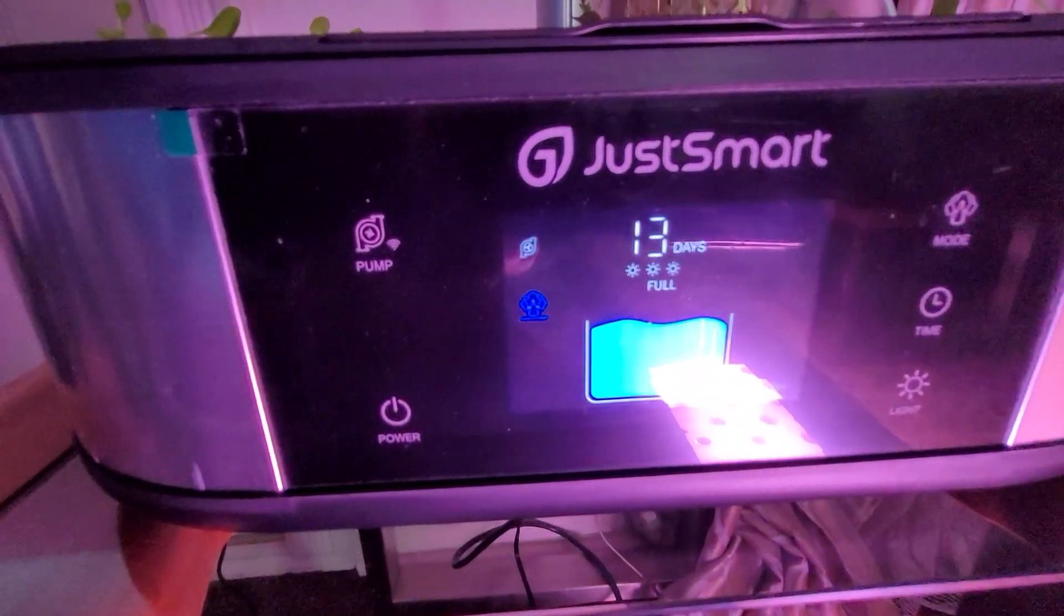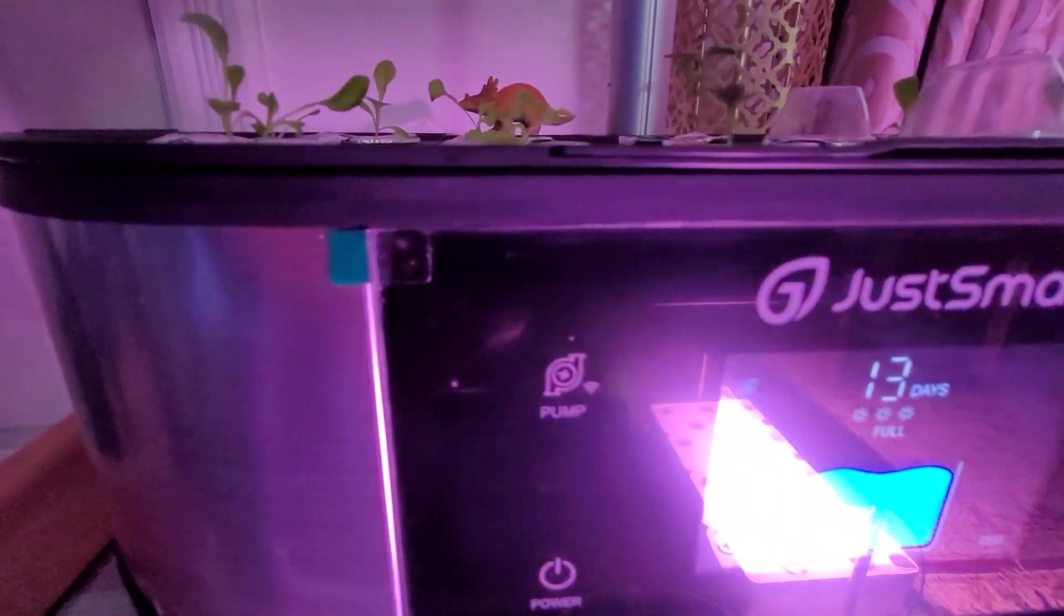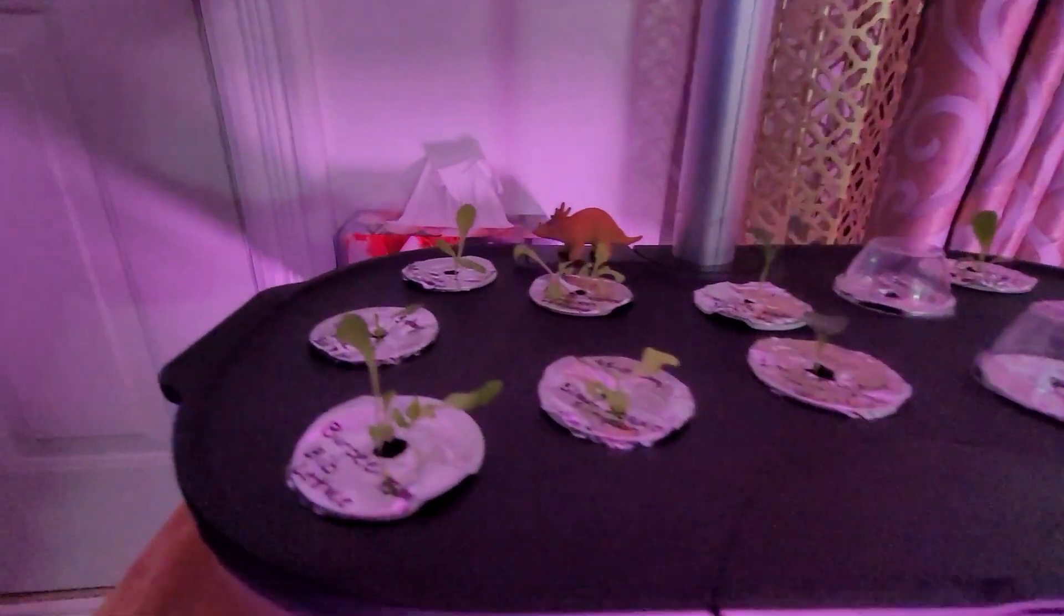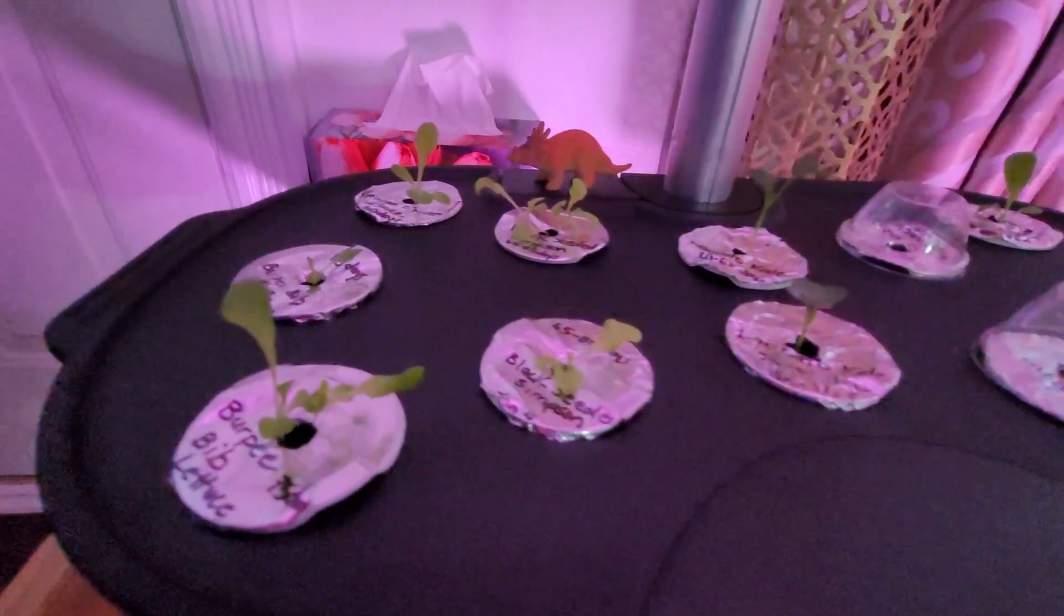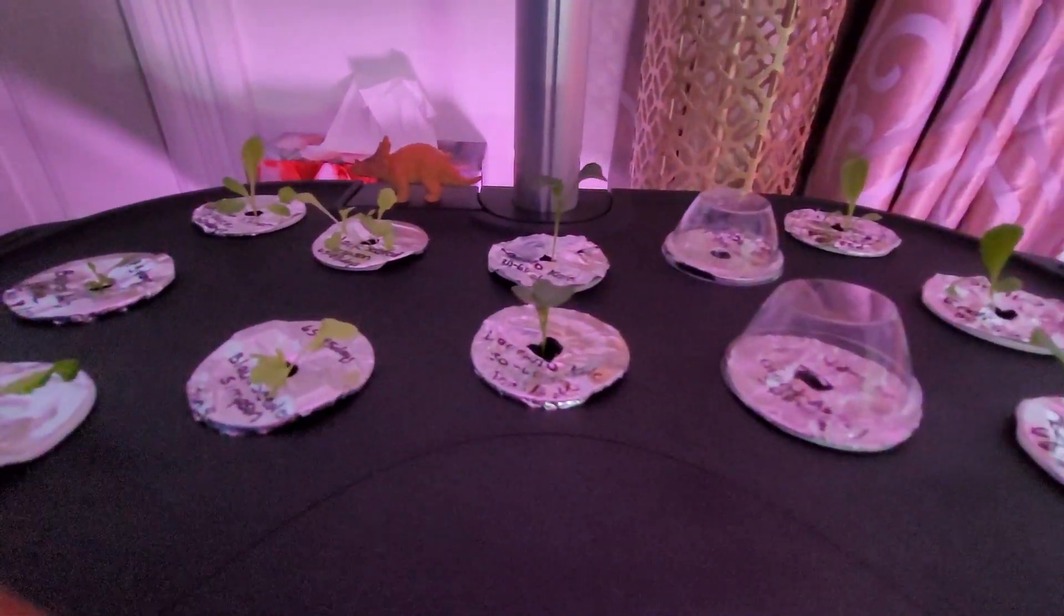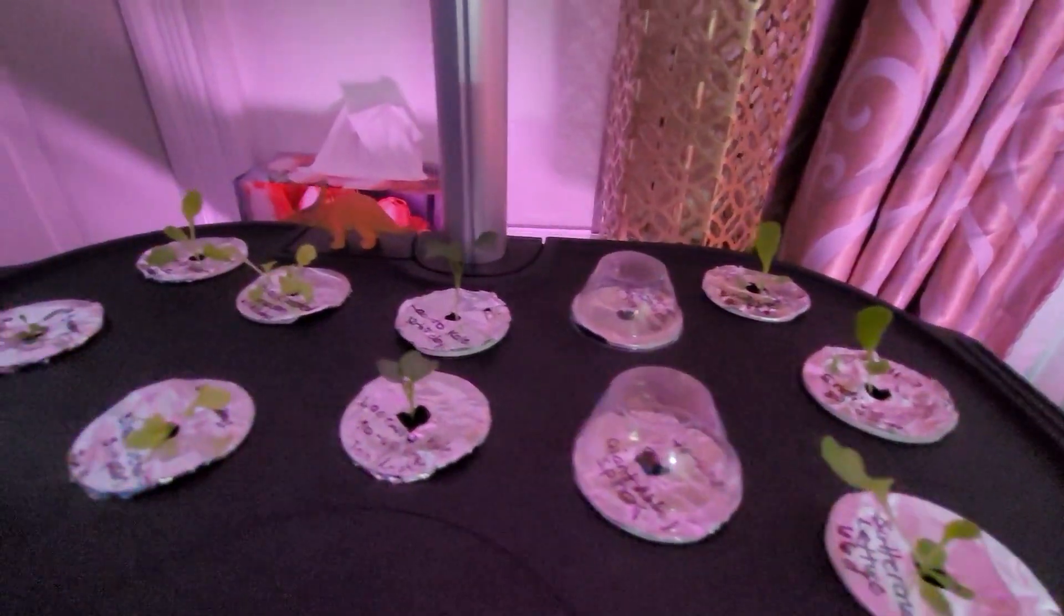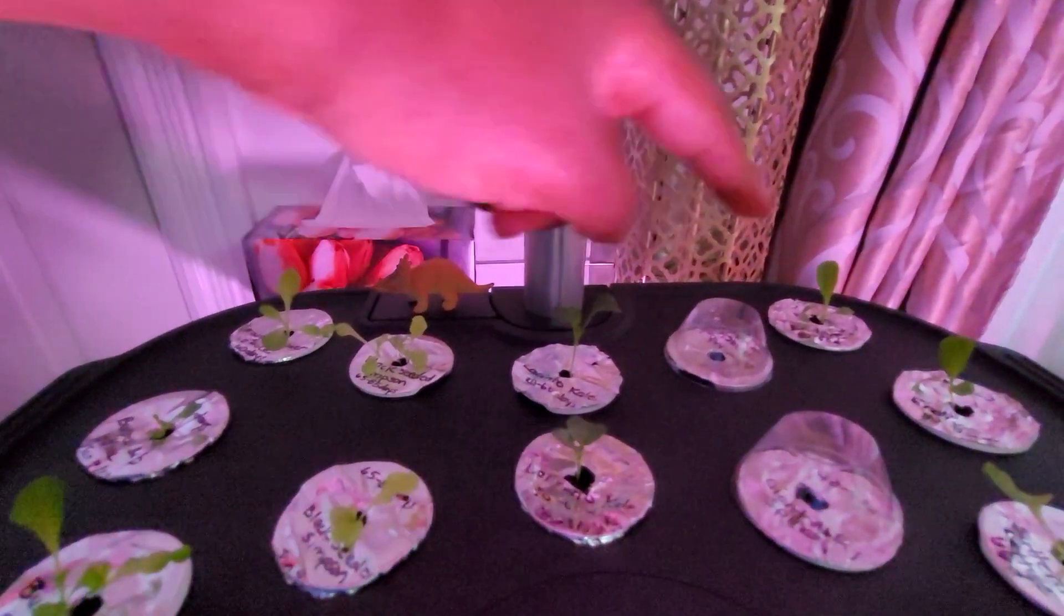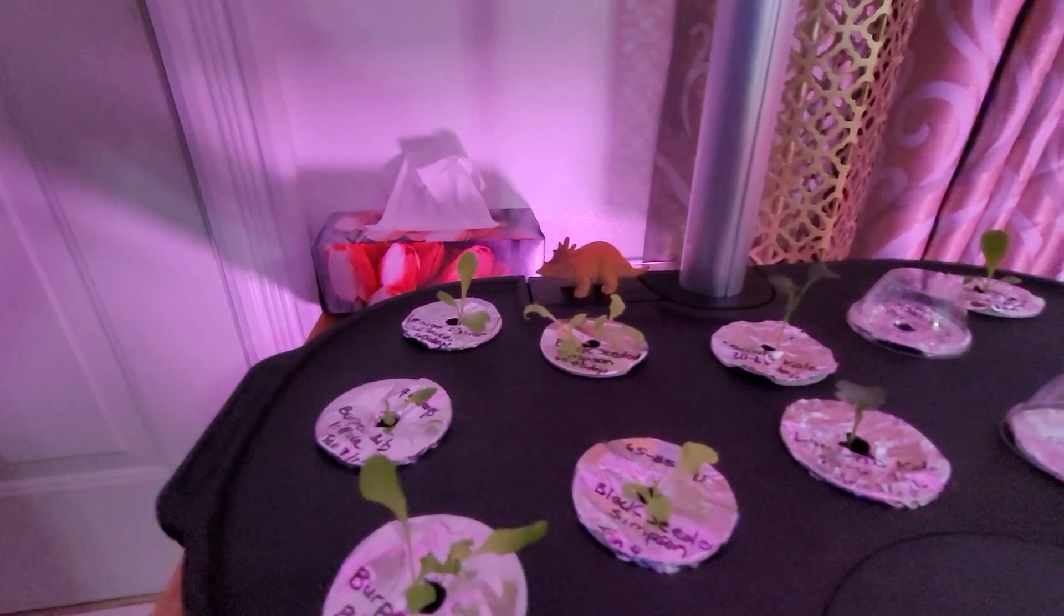This is day 13. I changed the settings. It's on vegetable but I put it on fruit because vegetable only has it on like the blue light. So here's what's going on now. It looks fantastic, I'm very happy with this. Today's the 24th of January. These look fantastic. I also did split up the kale and I did split up the endive just to try it out.